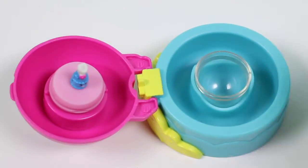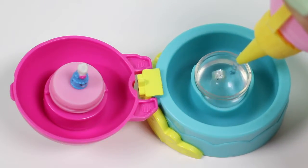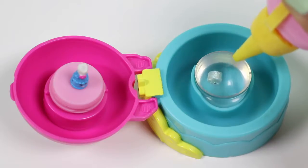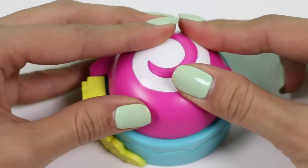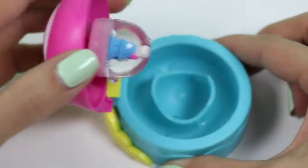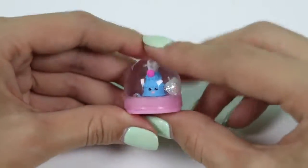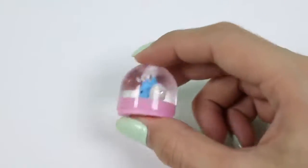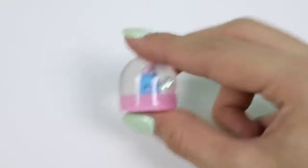I'll just drop one of those tablets into the cap and then fill it up with water. You want to fill it up as much as you can to avoid air bubbles. And now we just close it up and press down. Hold your breath, Jessica. How cute is this little globe? It's gonna take a little bit of time for the glitter tablet to dissolve. While we wait, let's make some more globes.